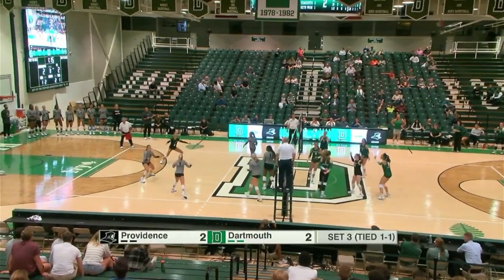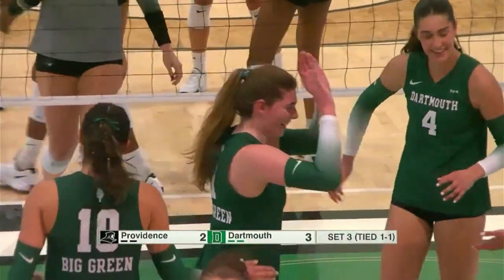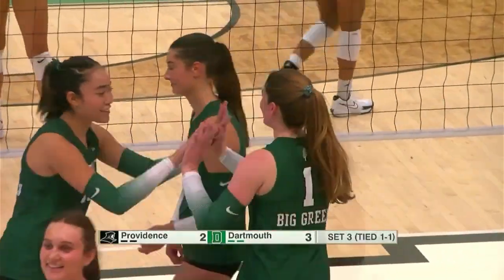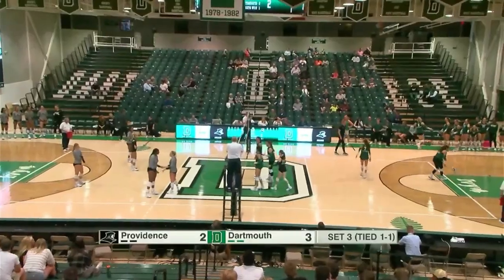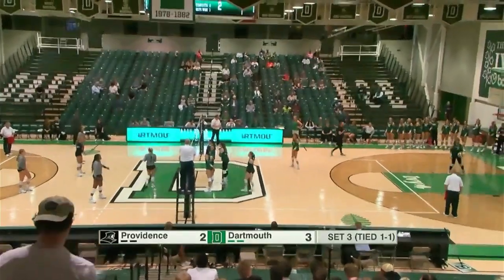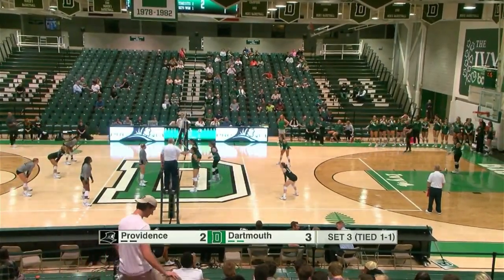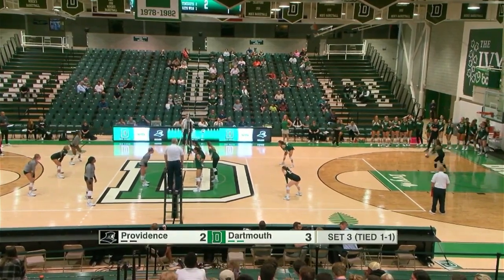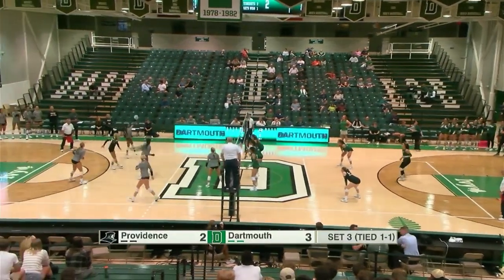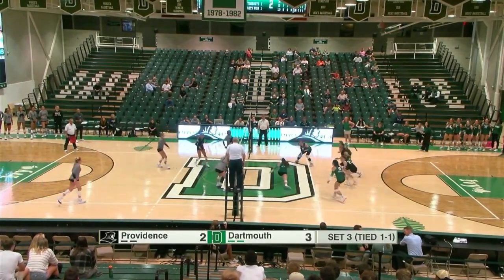This time it'll be Mullins who plays it off the block for the kill. And it's been fun to see that adjustment. Mullins kind of, they were running two different setters. They were switching them out, but then Mullins in set two comes on as, when she's not setting, almost a right side or an outside hitter, and she's been really big for Dartmouth so far in the last two sets. Yeah, it's a boost in a couple ways. First of all, Mullins gives you a new look option hitting-wise. But secondly, if Murphy has to take the first ball, now you have a second set of reliable hands on the floor.